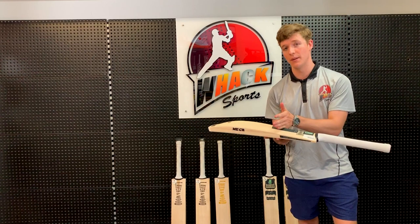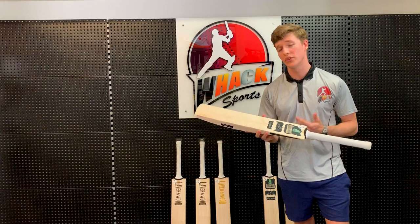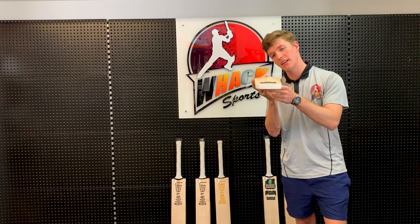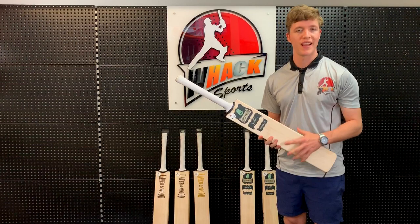The Mega Profile also has a spine that goes all the way to the handle. With the Bow bat the spine ended about three-quarters of the way up, but on this one, because it's a higher middle, the spine goes all the way to the handle. So if you're hitting the ball very high on the bat — say you're late on a pull shot or a hook shot — there's still a lot of spine behind the ball so you're still getting a lot of power. Because the spine goes all the way to the handle, they've had to conserve weight in other ways, so there's a bit more concaving on this bat and a little bit of scalloping, but that's how they've managed to keep the bat nice and light with a good pick-up.